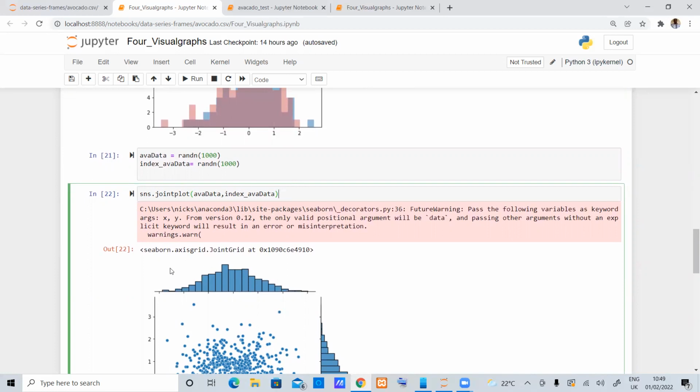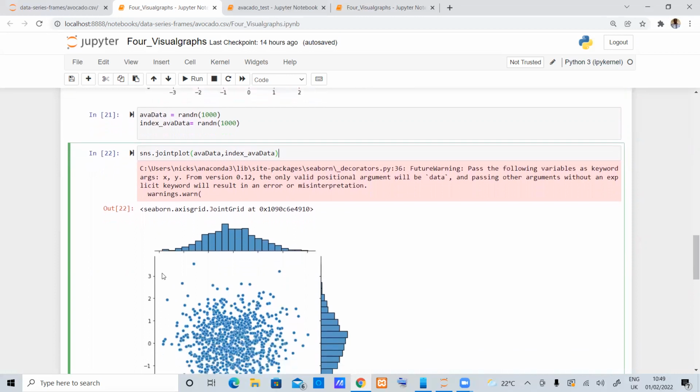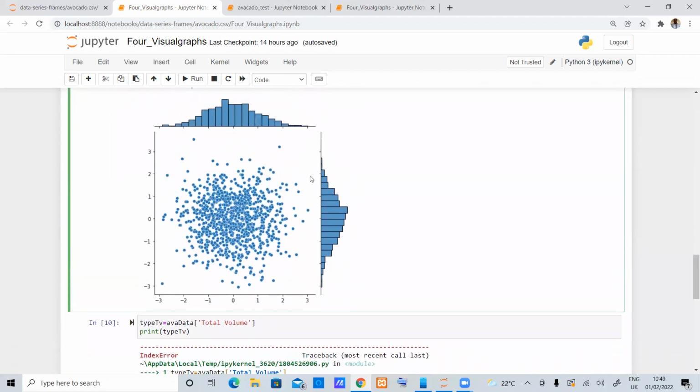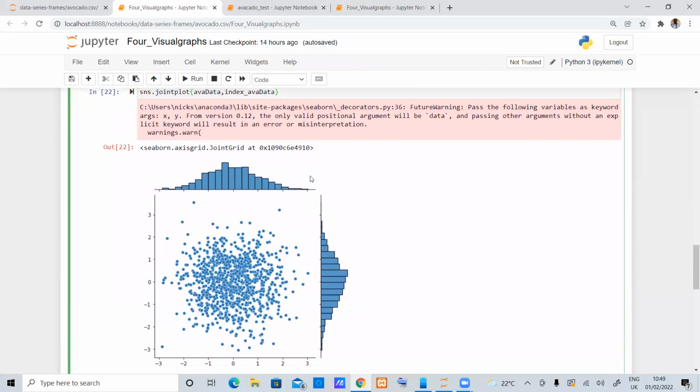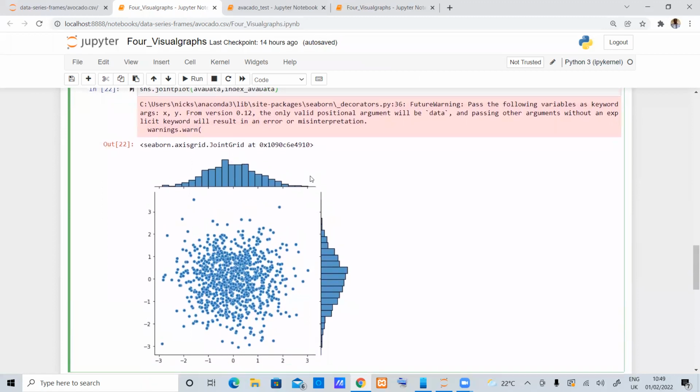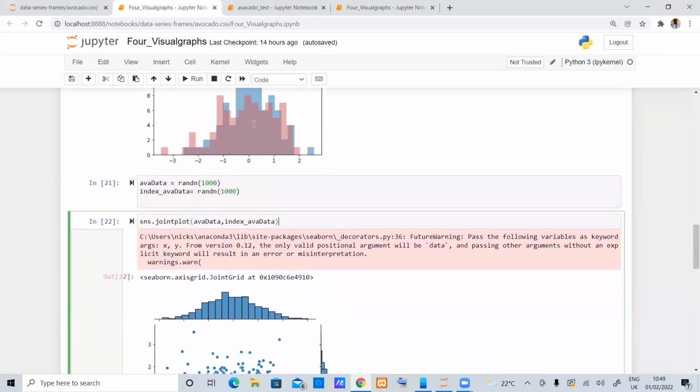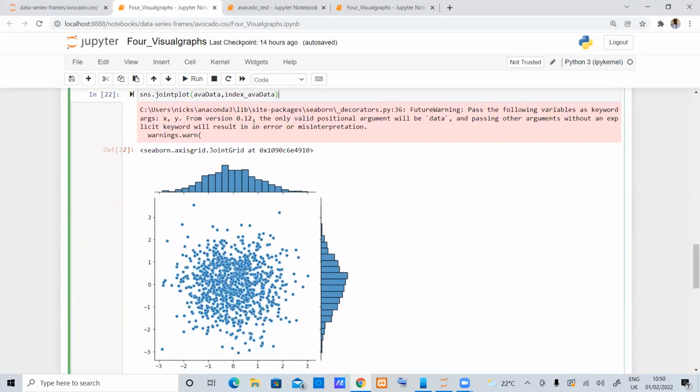When I did that, that's how I came up with this graph. It's scattered in the middle. So far, that's what I was able to do. Now I'm going to give my explanation about the bins. Yes, thank you.